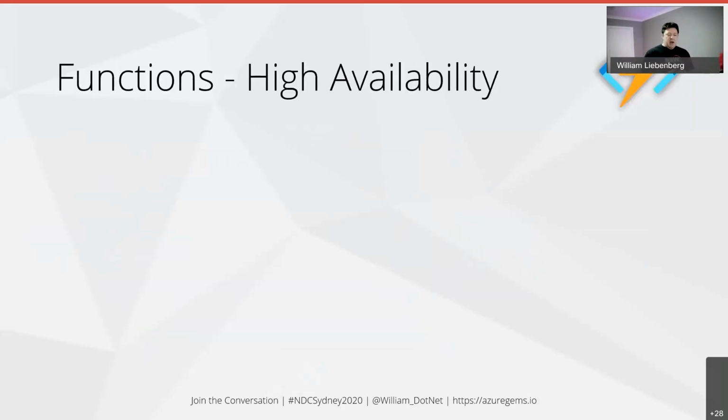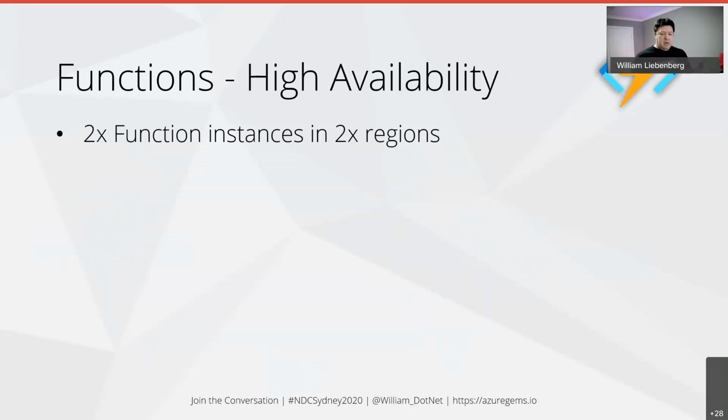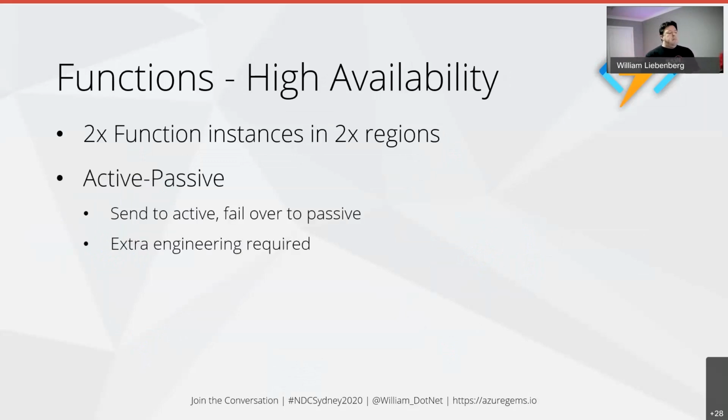But then how do we make our Azure Functions highly available? Well, again, we start by deploying them into multiple regions, so multiple instances of that application are now running in Azure. But going the other way, if you look at the active-passive pattern from before, each application will have to know that there are two receiving applications in two regions. So we have to build a lot of logic into our applications when we want to send a request between the services, and try and fail over manually, which is quite annoying work.